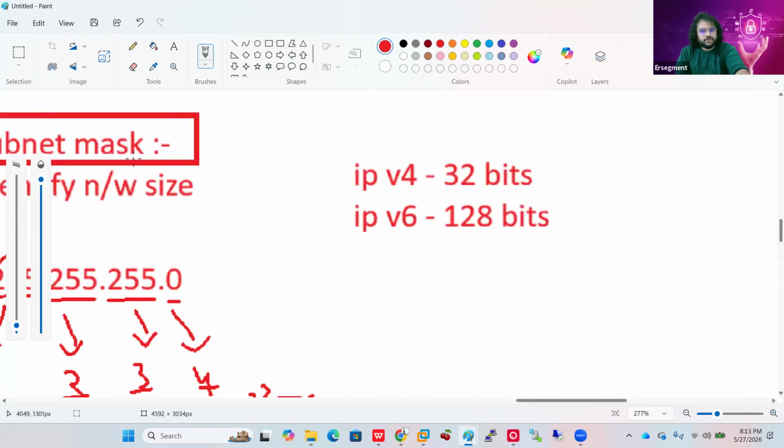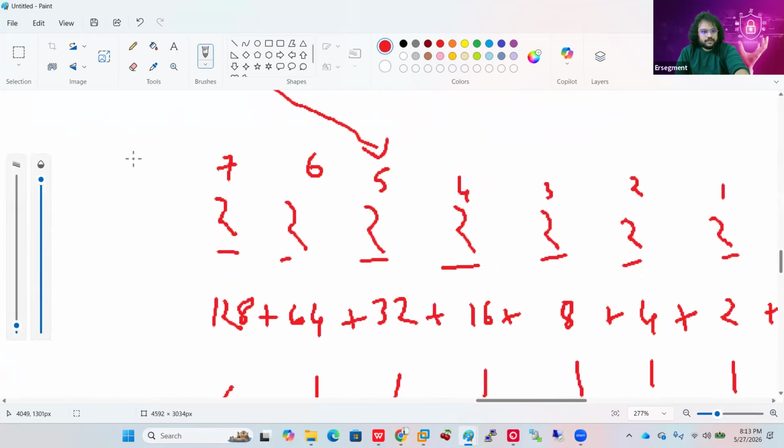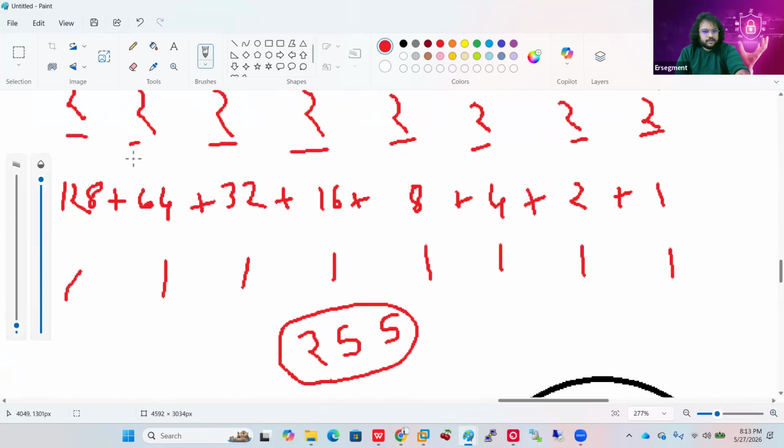I've just shown you the count as well, right? If you switch on all 8 bits, you get 128 plus 64 plus 32 plus 16 plus 8 plus 4 plus 2 plus 1, which is 255.